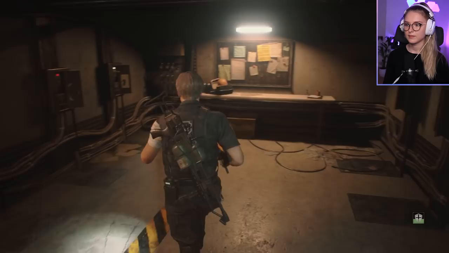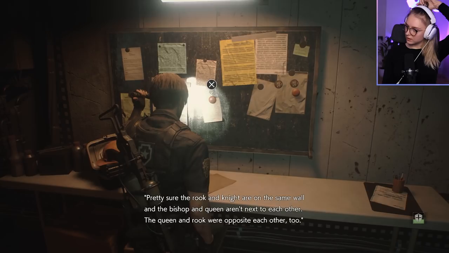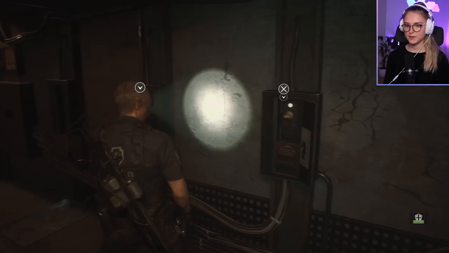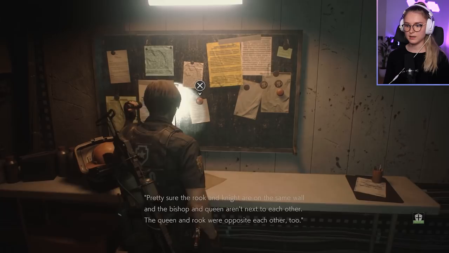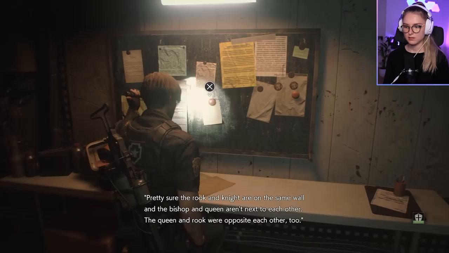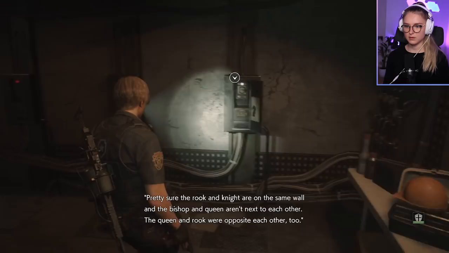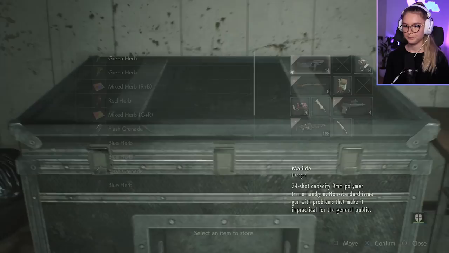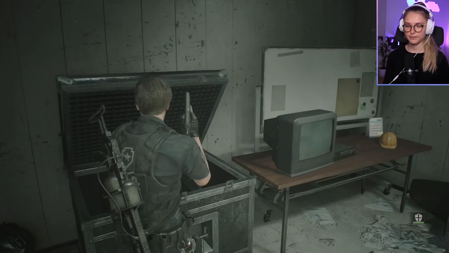Alright, what did this say? Pretty sure the rook and knight are on the same wall and the bishop and queen are next to each other. The queen and rook were opposite each other too. Where the knight? Did it say anything about the knight? Rook and knight are on the same wall. Rook and knight. Oh wait, the rook is in our inventory storage thing. There we go. Alright, rook and knight.